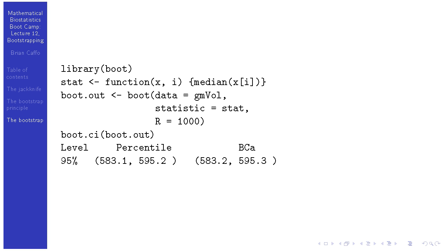And on this last slide, I go through actually using the bootstrap package. The nice thing about the bootstrap package is that it will actually give you this bias-corrected interval. In this case, you can see that the bias-corrected interval is nearly identical to the percentile interval, so it didn't make a big difference. But you can, of course, come up with instances where the bias-corrected interval is a little bit better. So that's the end of today's lecture.